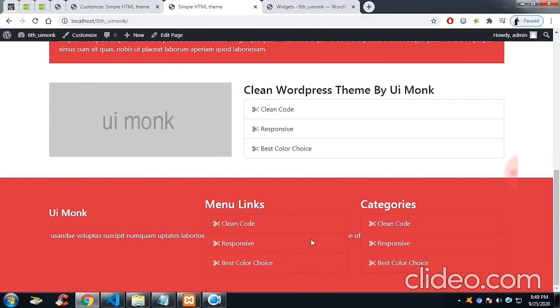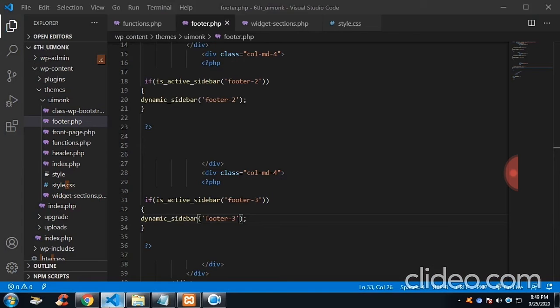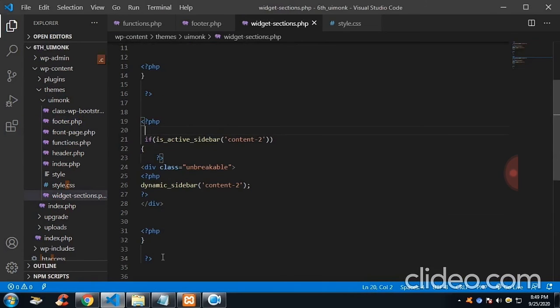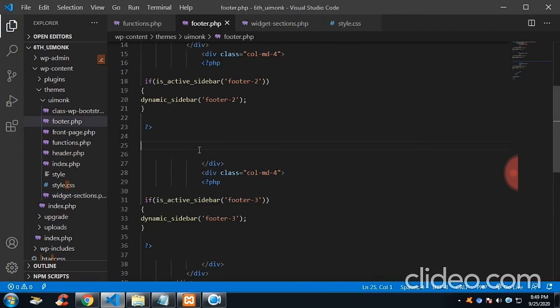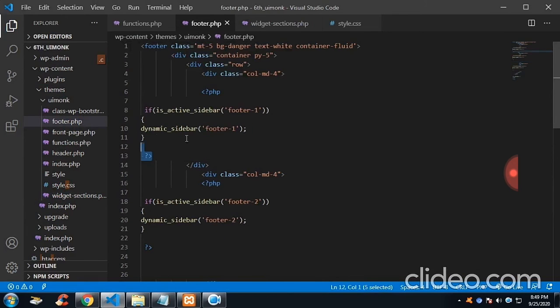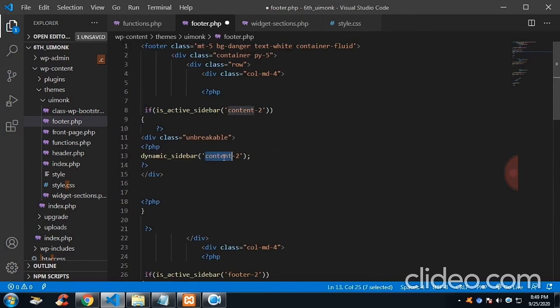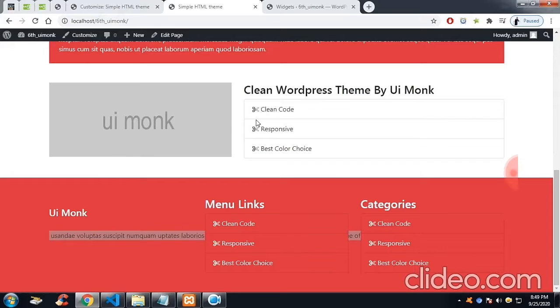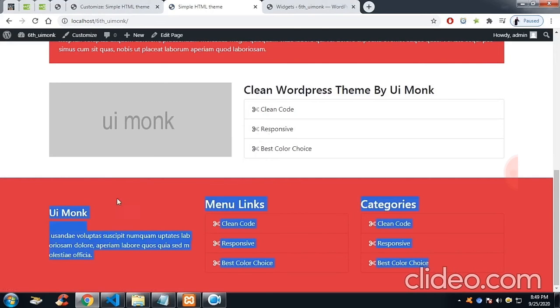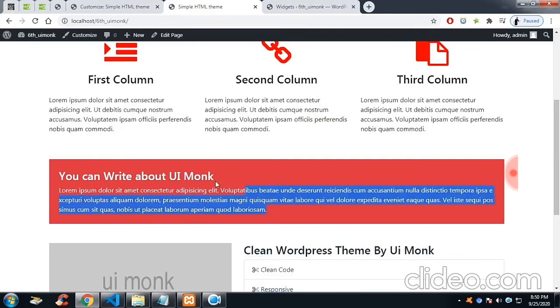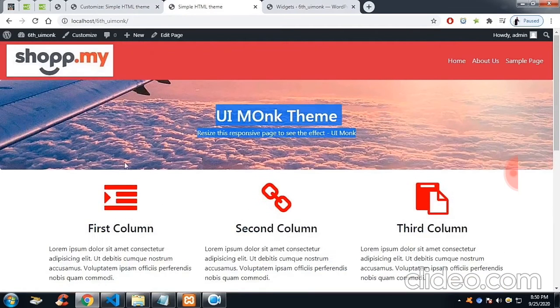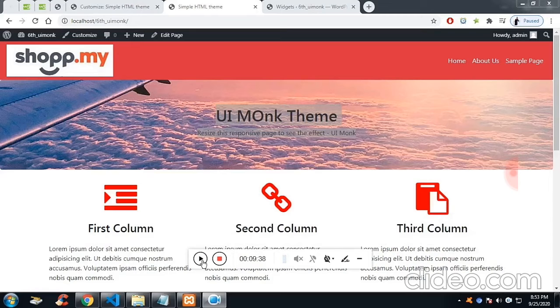If you see, again we need to add a separate div with class unbreakable. Fine, everything seems to be working fine now.